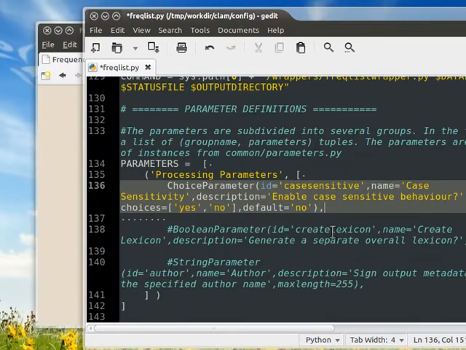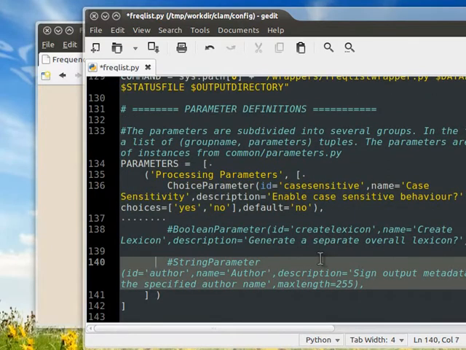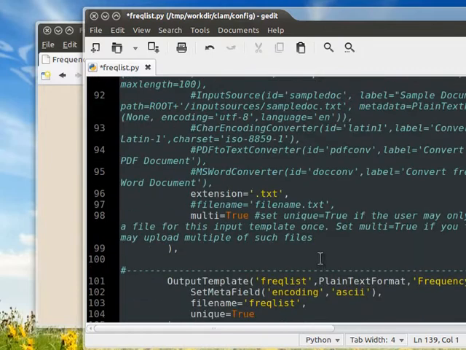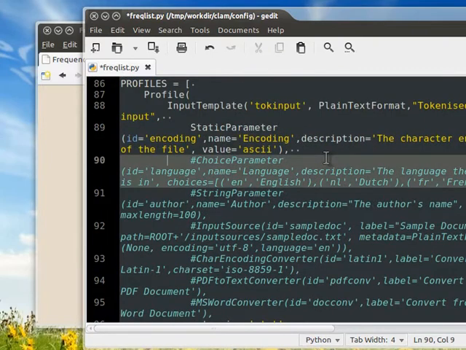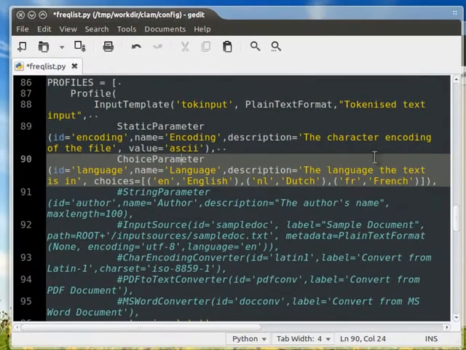Okay, we can add something here. Here, for example. Let's add a parameter which is already commented here. A choice parameter language. So this allows the user to specify the language the text is in. We here give the user three options: English, Dutch and French. As you see here, the choices are two tuples, with the first value being the internal value, what the system uses, and the second is only what the end user will see. So this will be shown in the interface, but internally this will always be used.